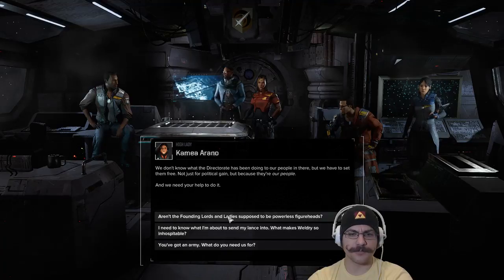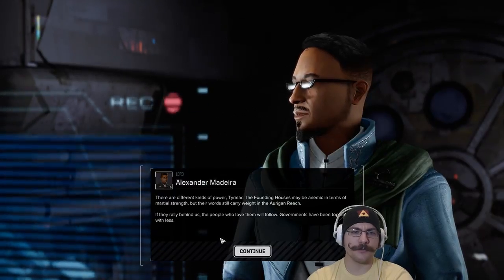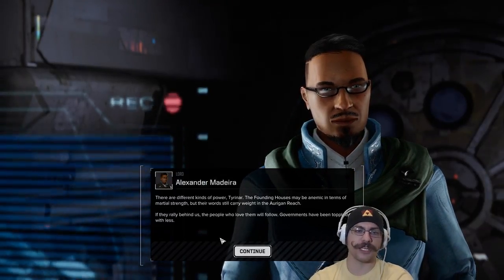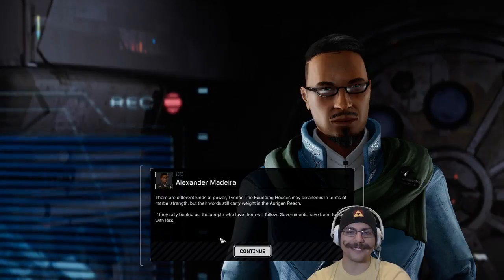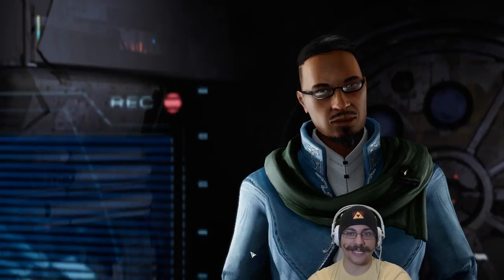Aren't all of these people just supposed to be powerless figureheads? Well, there are different kinds of power, Tyrinar. The founding houses may be anemic in terms of martial strength, but their words still carry weight in the Oregon Reach. If they rally behind us, the people will love them and will follow. Governments have been toppled with less.